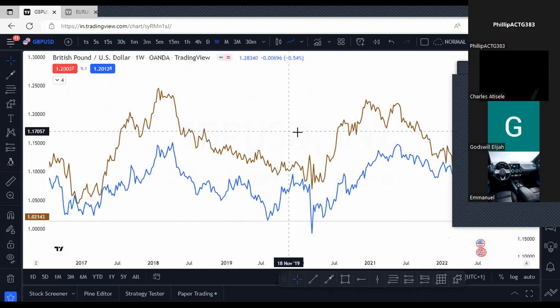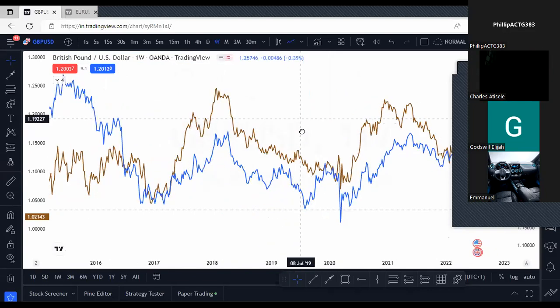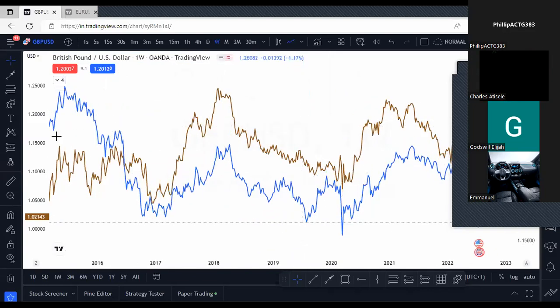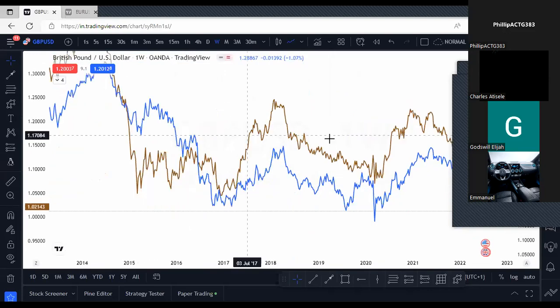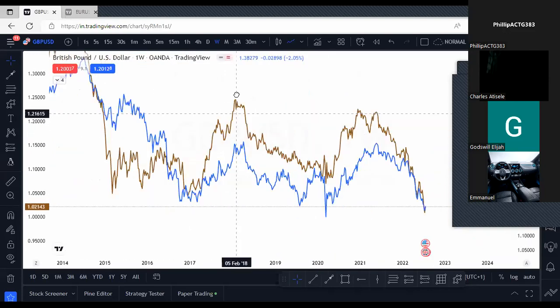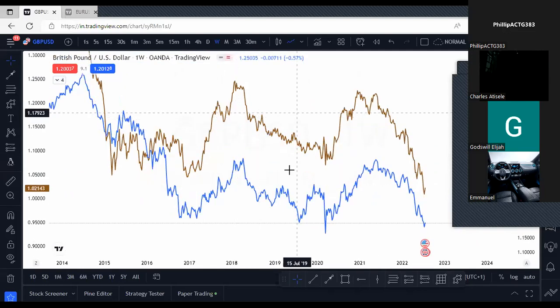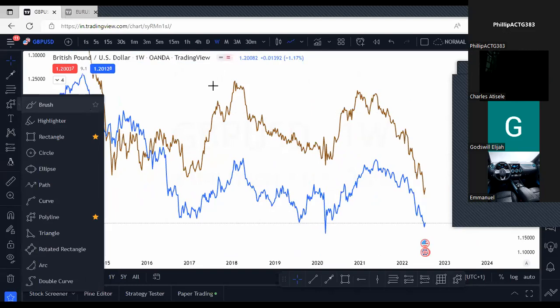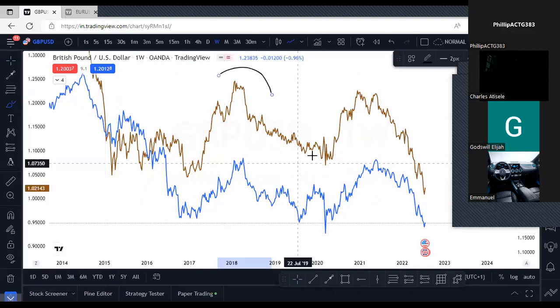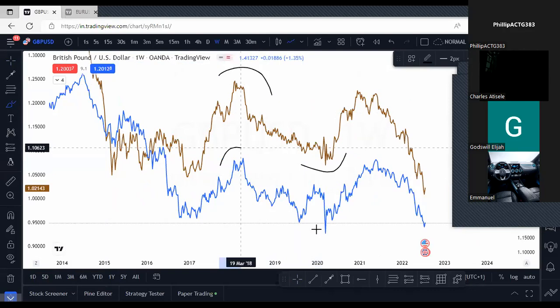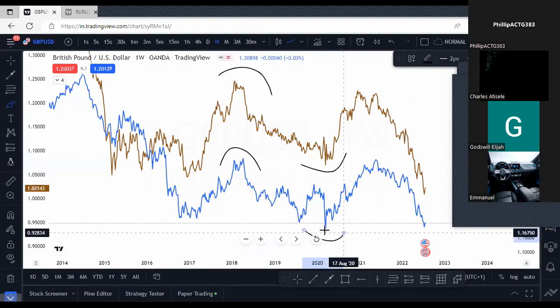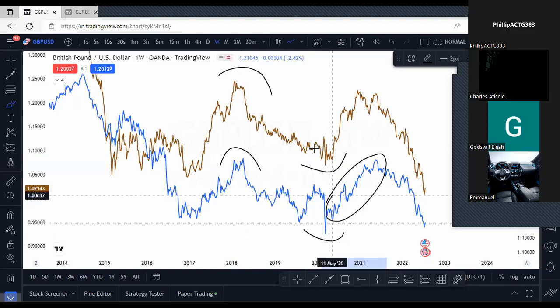I want you to study something here. Just look at your market structure here. We said that divergence is very, very good when you have a trending market. You have been able to identify your trending market. This is the market structure. So you have a lower high, you have a lower low, you have a lower high, you have a lower low. Now, what do we call all of this? That is a retracement, right?